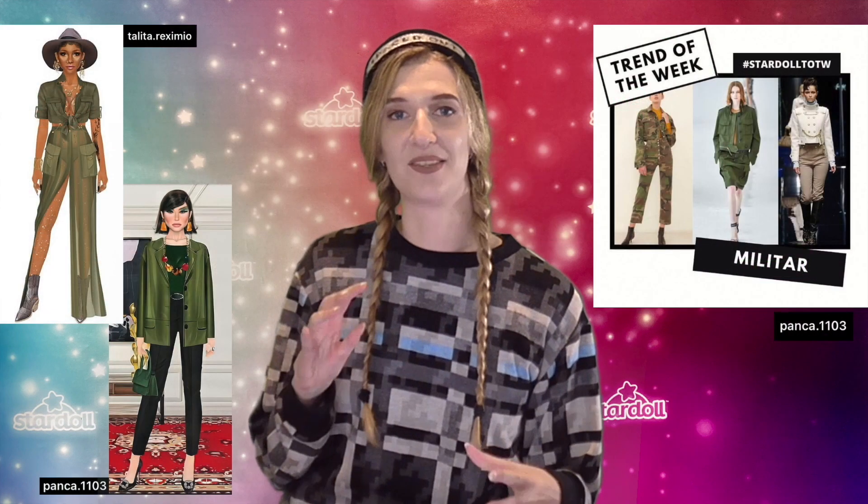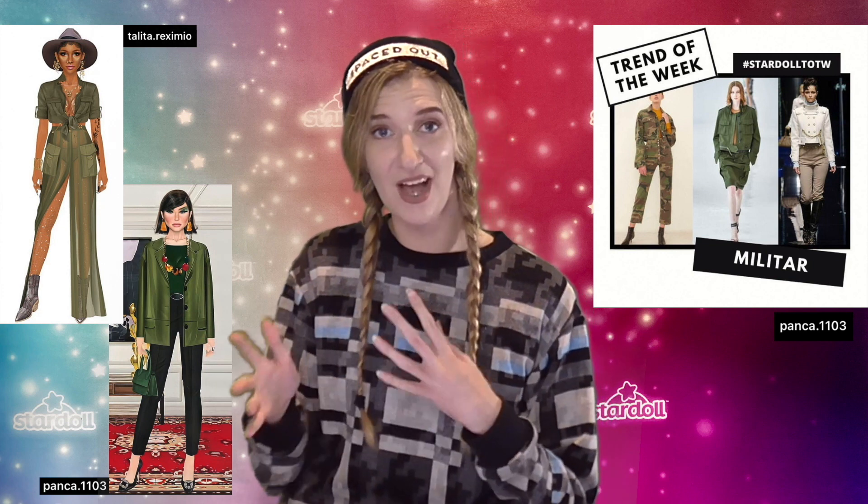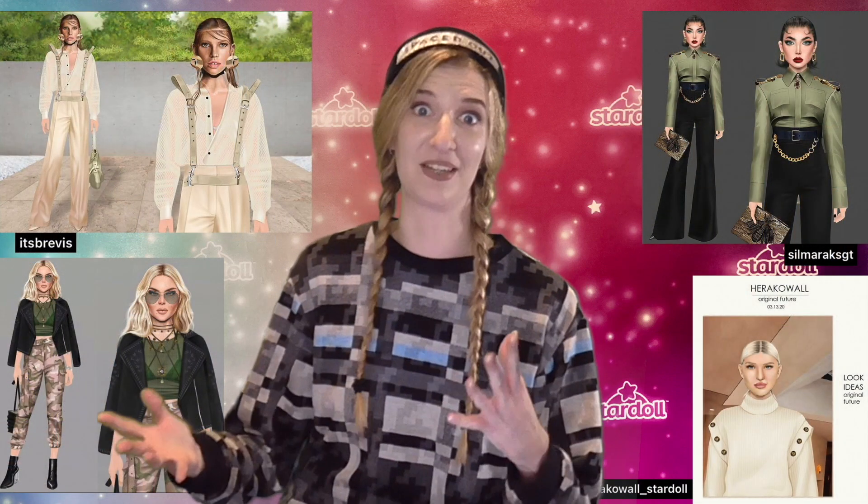A palette and style trend that I've seen popping up again recently is the resurgence of khaki or camo tones. Sometimes used in military-esque stylings like street wear, but also in other fashion types. Perfectly aligned with summer coming up for many of you, these very soft natural tones are highly versatile in a range of styles. They can be paired with white for a soft, airy theme, or black for a more edgy, sometimes more like apocalyptic vibe.